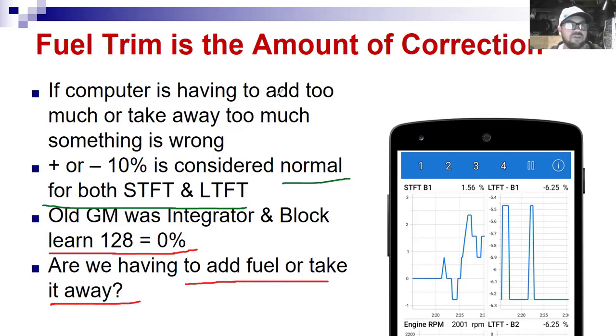Now, remember a few classes ago, I said when you're doing diagnostics, one of the things you're trying to do is establish a condition. Am I rich or am I running lean? Maybe I have a misfire. And the rich or lean thing is a big deal because, hey, if I'm running too rich or too lean, that could lead to a misfire. So I'm always trying to establish that condition. Am I running rich or am I running lean? Well, fuel trim can help me figure that out.